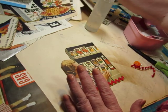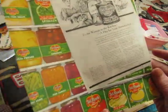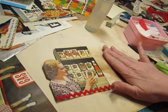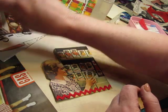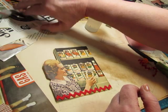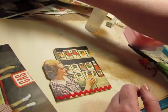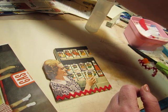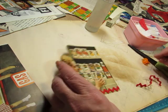Look at this. That's a cool image. I think that there's another piece that was with this, like on the other page of this magazine. I think there's a piece of it in here somewhere. I don't see it right off the bat.